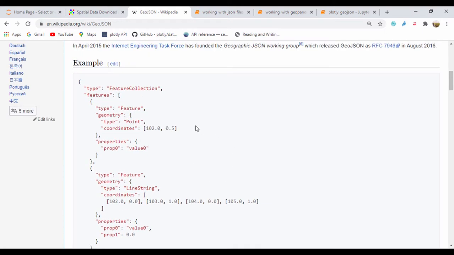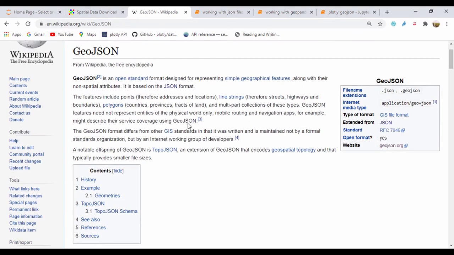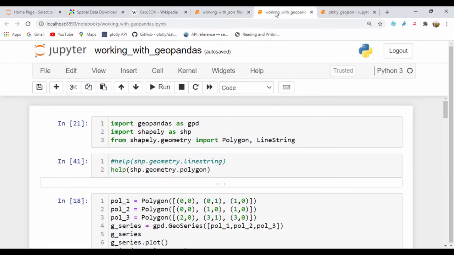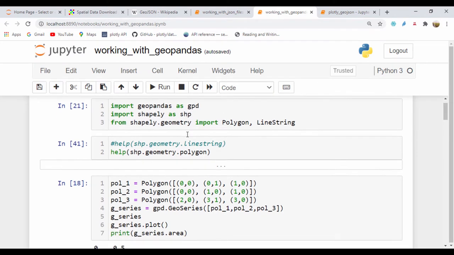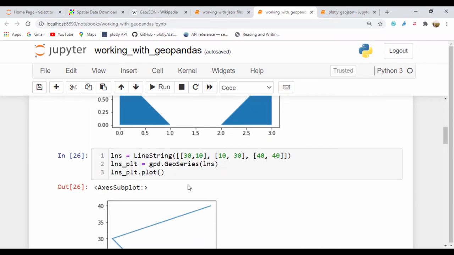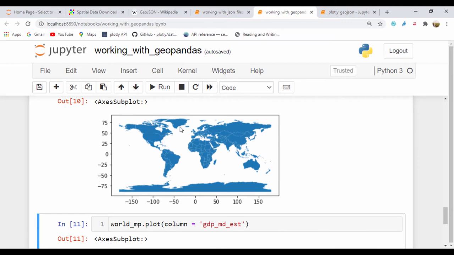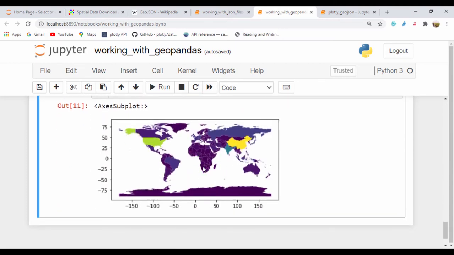Geojson is important, so I'll just give us a quick heads up on what we can work with. Another very important module we require is the geopandas module, which allows us to work with JSON and geojson. In our examples, we're going to see how we can load geopandas and create those shapes we saw in our Wikipedia example page, and we can also see how we can make plots using geopandas.